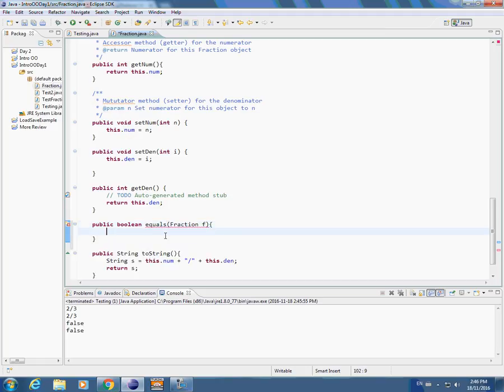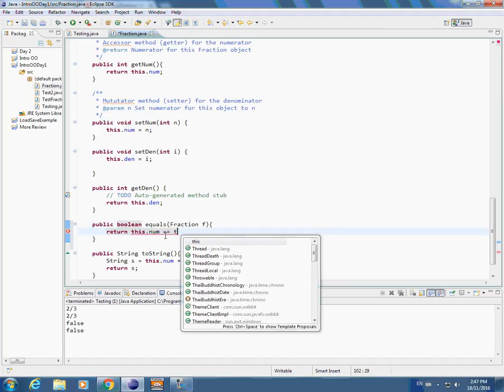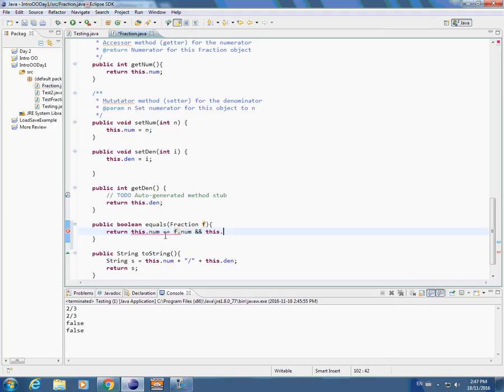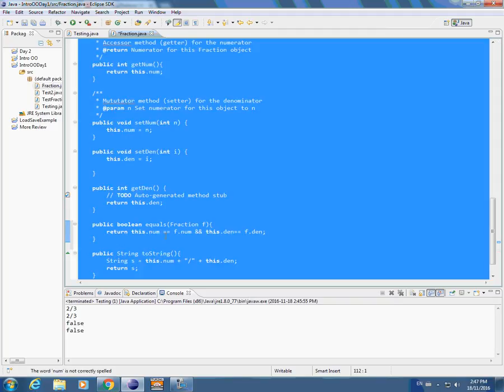So we know that two fractions are equal if the numerators are equal and the denominators are equal. So I'll say return this dot numerator equal f dot numerator and this dot denominator equal f dot denominator. And I'm just going to indent this by selecting Control A, Control I.